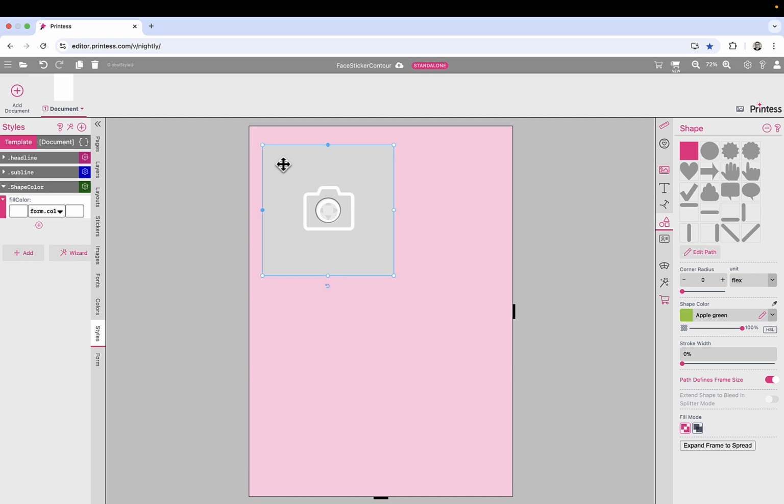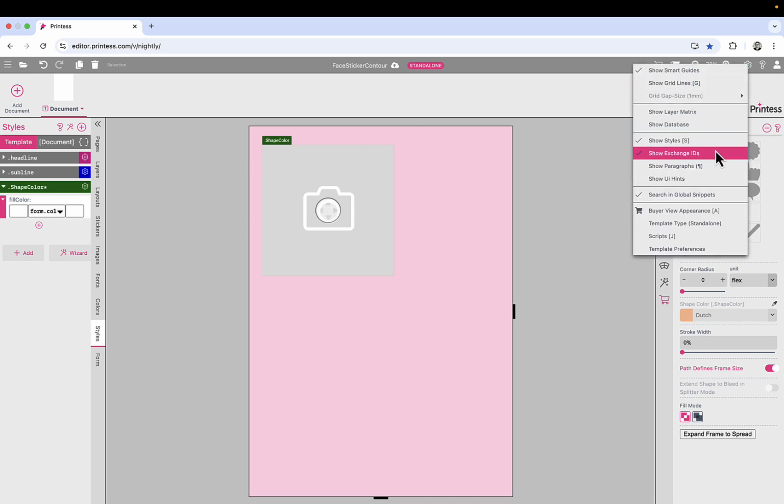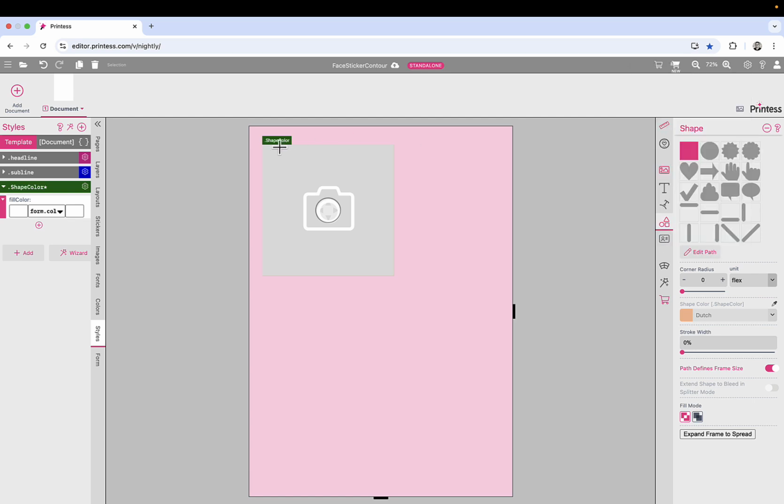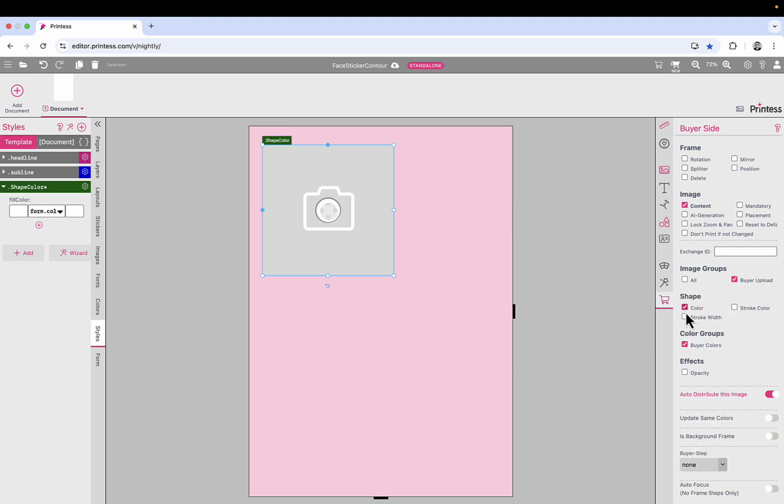So the frame has to be activated. And then I can click here on the gear icon to assign that style to the frame. And if the option show styles here is activated, it will be displayed here at the edge of the frame. And here you can see that you can't control the color manually anymore, because this color field is controlled through a style. And this is why you can't change it manually anymore. And I guess I forgot, yeah right, I have to allow the color change for the shape at the buyer side, of course. Otherwise that setting won't work.